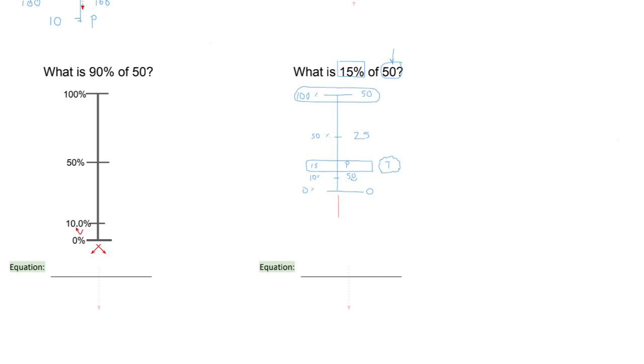So I'm going to create this mirror line, get an equation right here. So I'm going to start with either side. I'll go with this side this time. So it's 50 times 15 on this side. There's a mirror line. We're going to put an equal sign here. And let's generate the other side. Notice how we're making a big multiplication sign with what we're doing here as we cross multiply. So I'm going to get 100p on this side. 100 times p, or 100p. Okay, we've got to do 50 times 15.